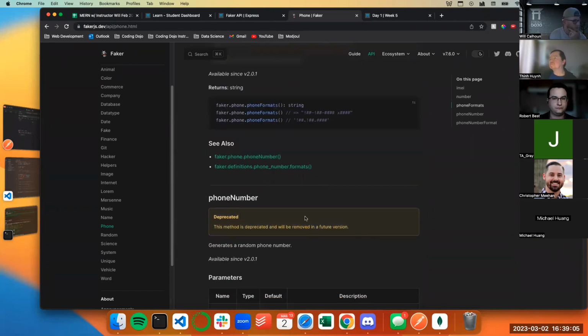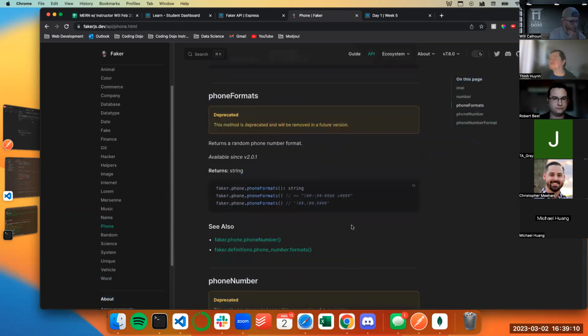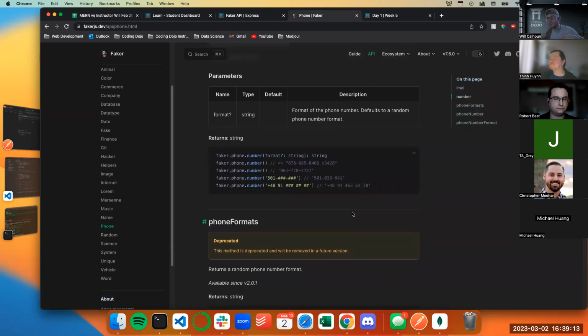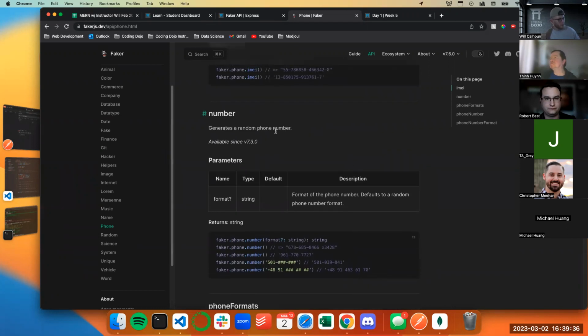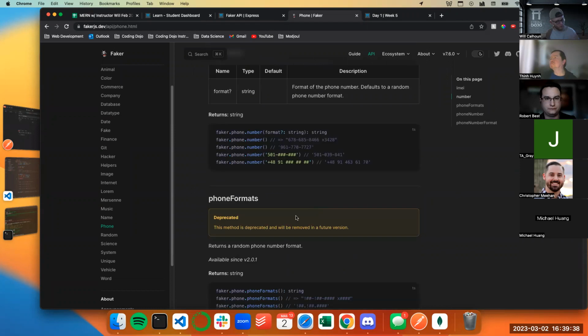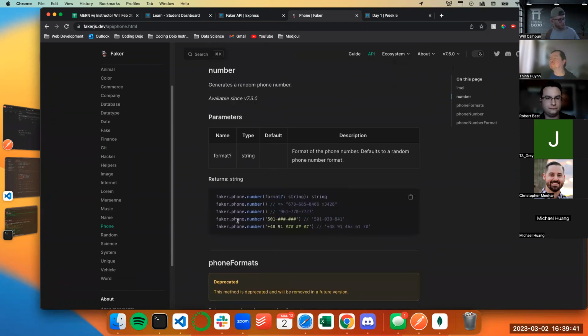Thanks for that, Christopher. So when we're reading this documentation and it's saying this method will be deprecated and removed in a future version, what we don't want to do is build our application on that, right? When we have some sort of dependency, we don't want to build that. We want something that is going to be there for a while. And that's kind of an issue with development, is sometimes we do build on something and it gets deprecated. So some library somewhere stopped doing something one way and now it affects your code. So that's part of the idea about reading documentation. We want to make sure, obviously, that things aren't deprecated. This is good documentation too. So let's just use that.